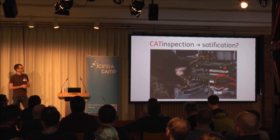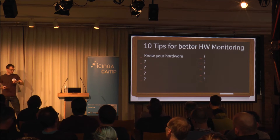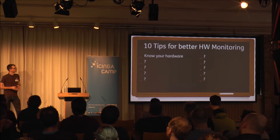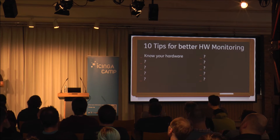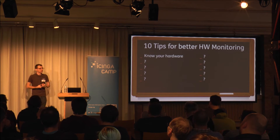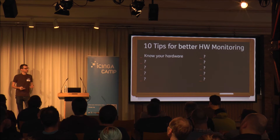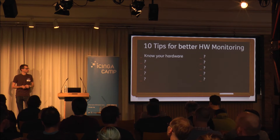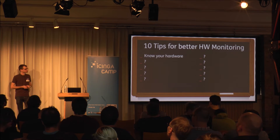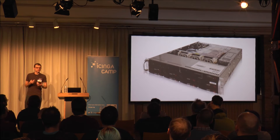Now it gets further into the 10 tips. I start with the very first and one of the most important tips: even before you start to implement plugins in your environment, it's very important to know your hardware. When I say know your hardware — although most of us don't want to spend a lot of time with hardware — when you put a new server into action, you have the first and most of the time only chance to really look into the chassis and see what's going on in there.